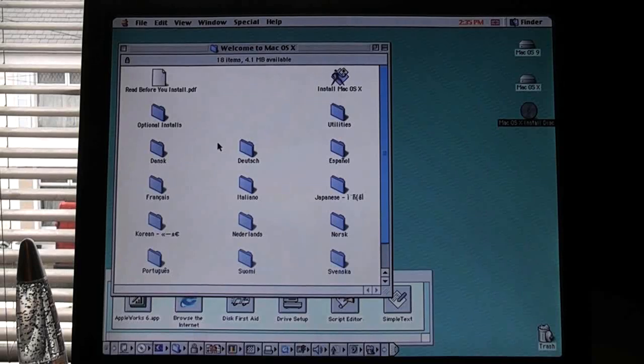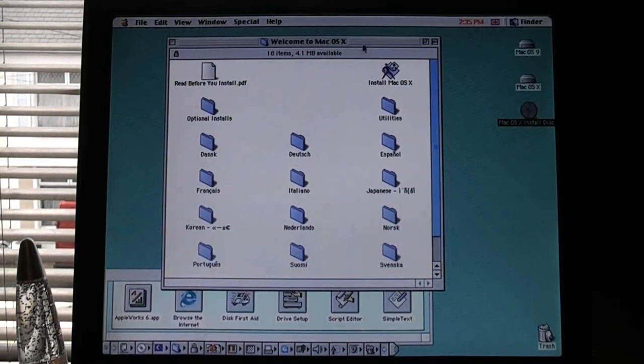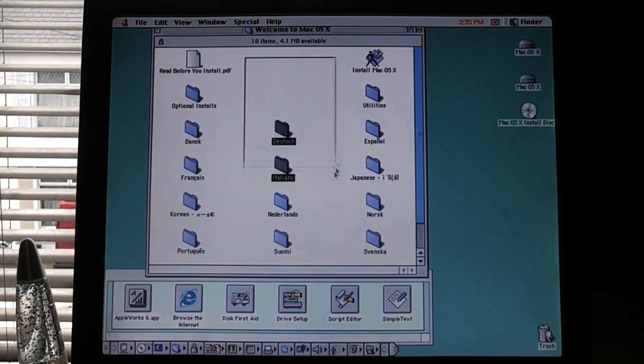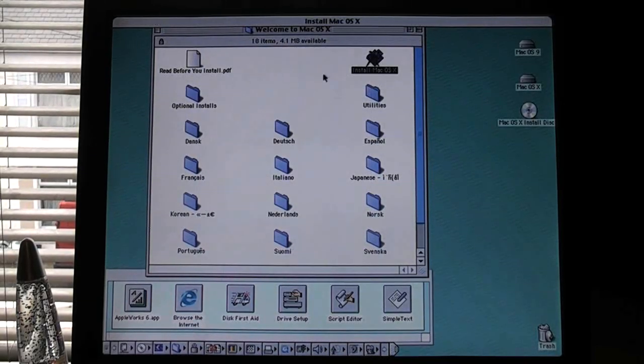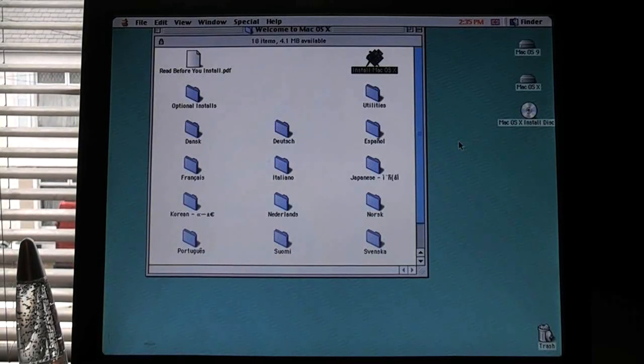Hopefully that's a good view for you guys. You might not know this, but OS 9 actually prompts you to install Mac OS X, which is quite cool. Here is the window for the CD that's open — you've got all the folders and whatnot, but you can actually hit install right within OS 9. It says Mac OS X and you can restart to install, which I think is pretty cool — for the fourth version of Mac OS X to still include something like that for OS 9 is great.